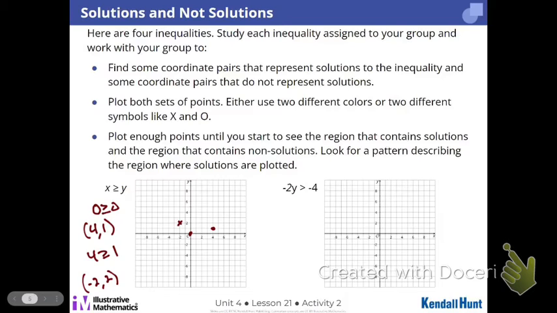So, again, groups 1, 2, 3 are going to do the first 2. 4, 5, 6 are going to do the second 2. Get after it. All of you use lots of points to do these. What I'm going to do is show you how you can test your points versus the line I'm going to make. So, this first one, I notice it's in slope-intercept form if I rewrite it like so. Y is less than or equal to x, which tells me that it passes through the origin because my y-intercept is 0, and I have a slope of 1. And a slope of 1 tells me up 1 over 1.